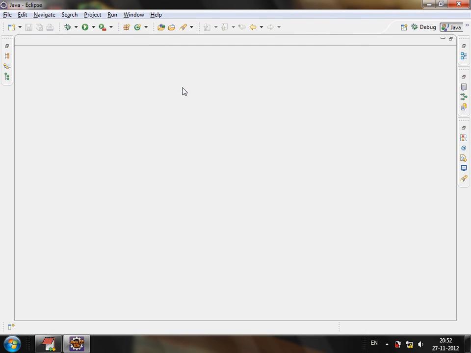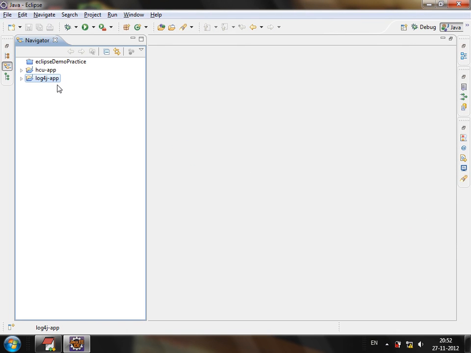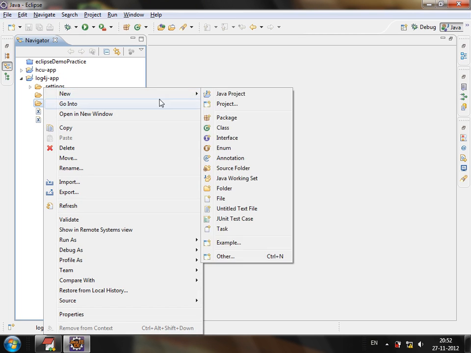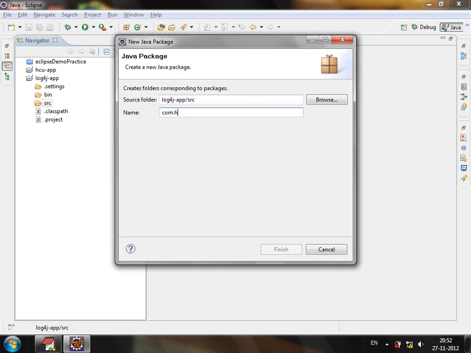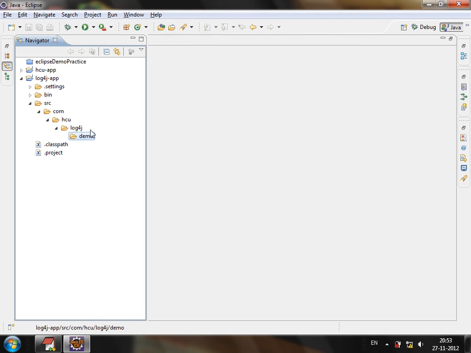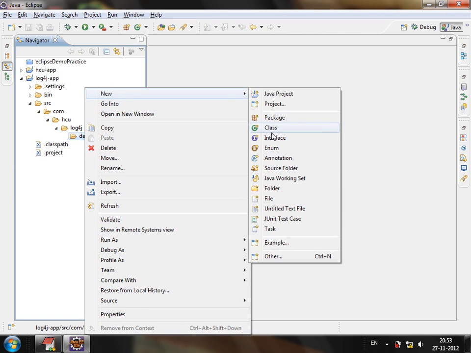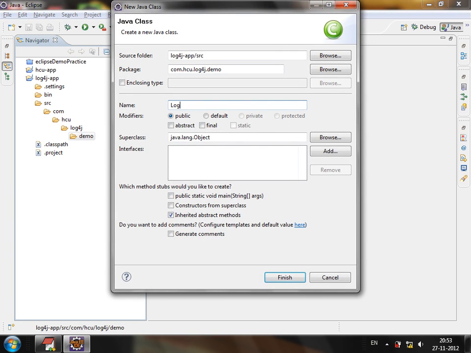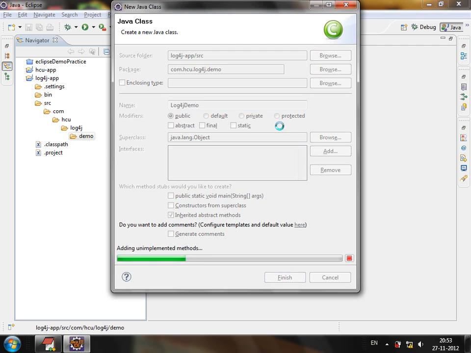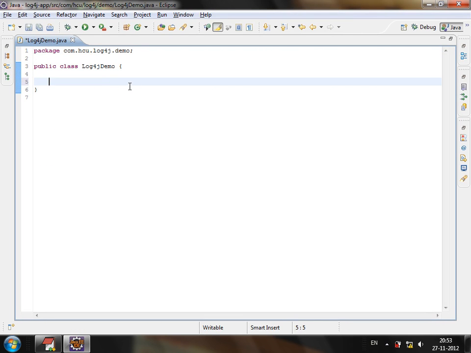And let me create a main method. For the Log4j app, let me create a package, com.hu.log4jdemo, and let me create a class. The class name is Log4jDemo, and the class is being created.